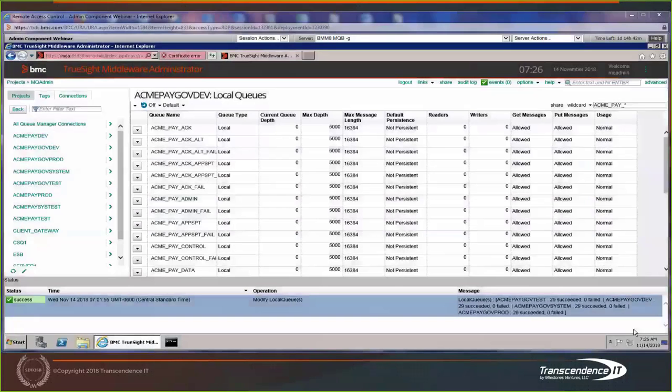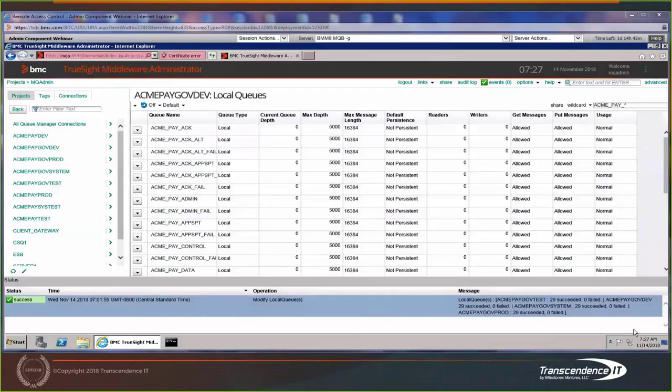Betty is an intern from the local college with limited experience with IBM MQ. A request came in, which Fred assigned to Betty. The request is to modify 3 attributes of all the queues that are accessed by the government payment application, which is currently in development. After discussing the details of the assignment, Betty returned to her desk, where she logged into the administrative component of BMC Middleware Management, BMM.